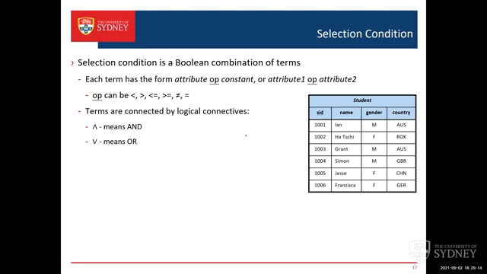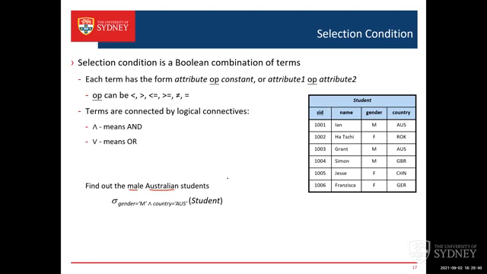Okay. So let's say for the student table, I'm asking for the answer of this question, find out the male Australian students. Now we can see there are two conditions there, right? First condition is they have to be male, and second condition is the country should be Australia. So there are two conditions there, and they should be connected with the AND. So this is what we are going to write.